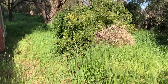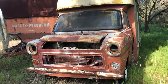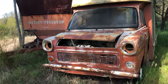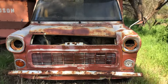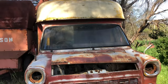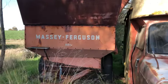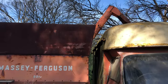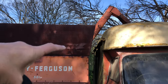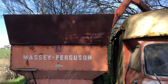Just got permission from the landowner to come and check out these two old vehicles. Now the first one, this is an old Ford. Looks like it could have been a camper van. This one is an old tracer bin. So grain goes in up here, spits out there into a following truck.